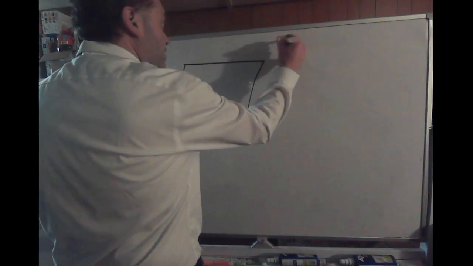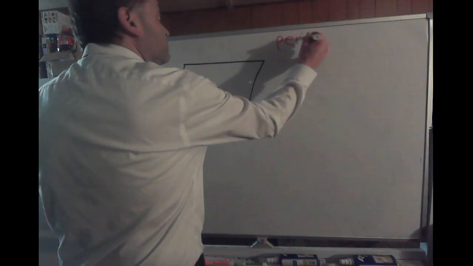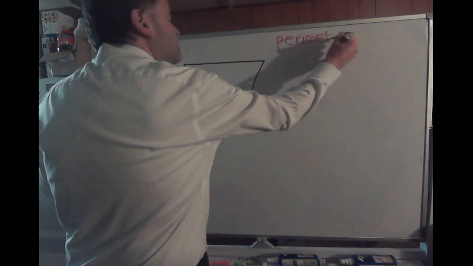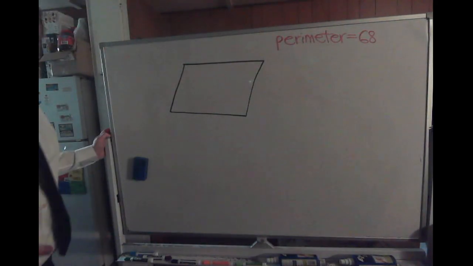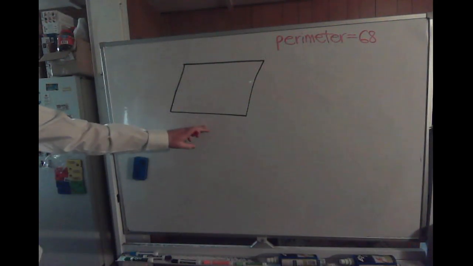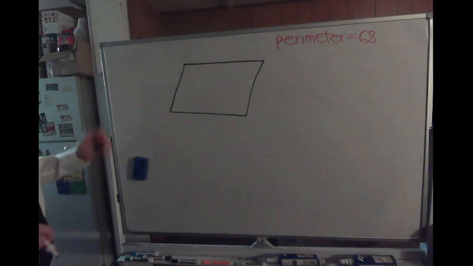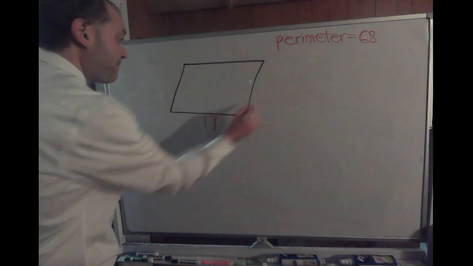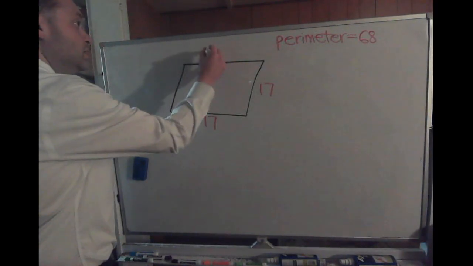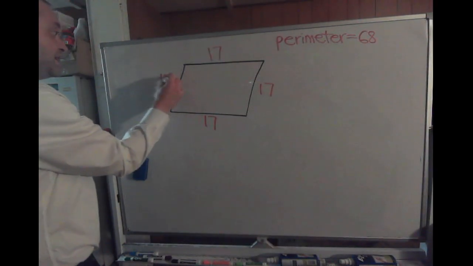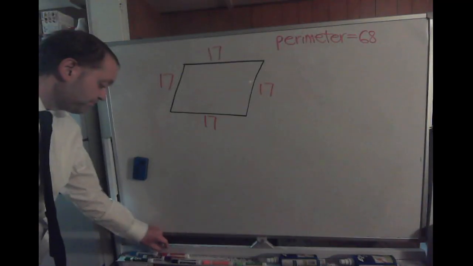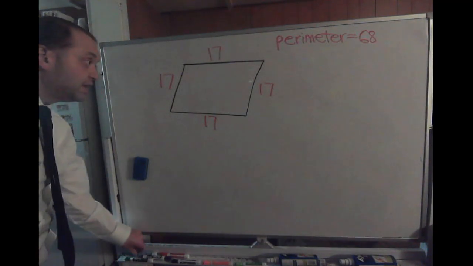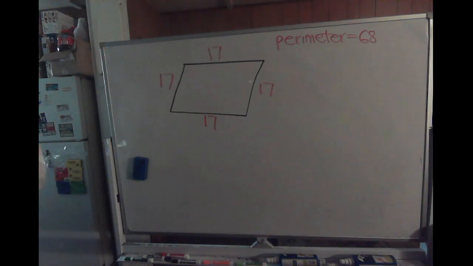They give you that the perimeter is equal to 68. So the perimeter of this rhombus is 68 units. So to find the length of each side of the rhombus, you just take 68 divided by 4, which should give you 17. So each side of the rhombus has length 17. So there's some missing information we can use. They even give you that the length of one diagonal is 30.